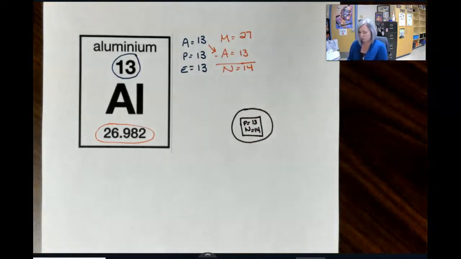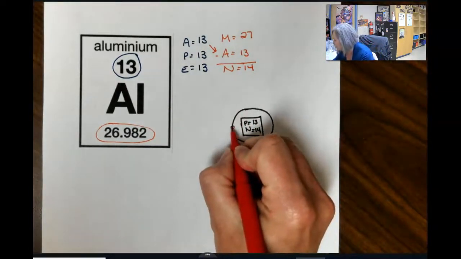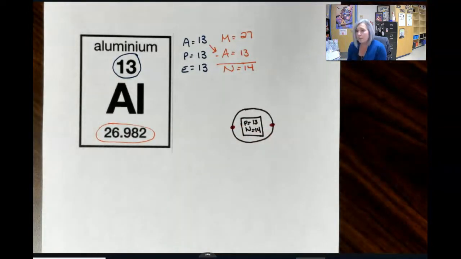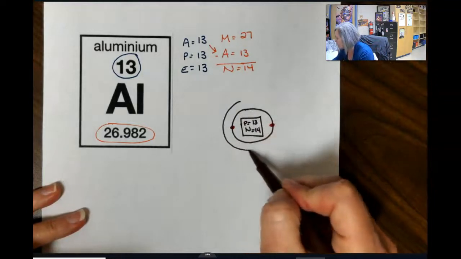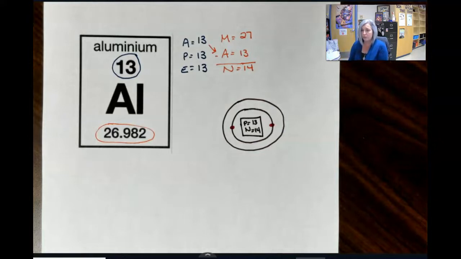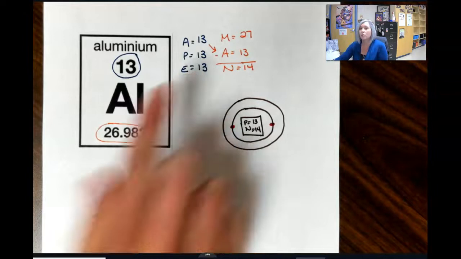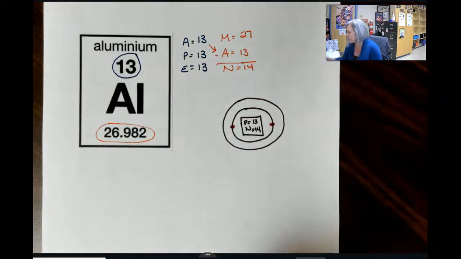So we said our first energy level can hold up to 2. So if we go add our electrons, and I'm going to use a dot, we have 1, 2. Now that energy level is full. We cannot put any more electrons, so we have to go to the next energy level. So we add another circle. Now, according to our rule, we can fit up to 8. We've already put 2 on here, and we're trying to get to 13. So 13 minus 2 is 11. So I still need 11, so I can only put 8.